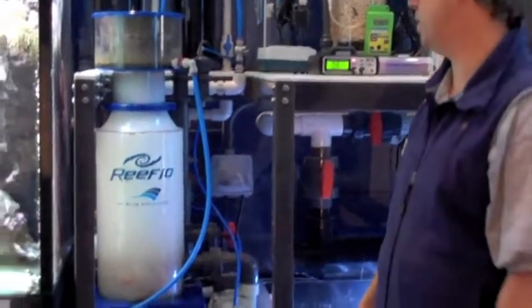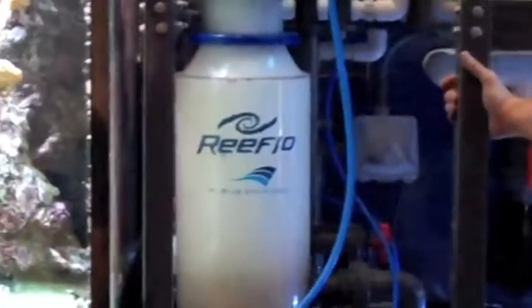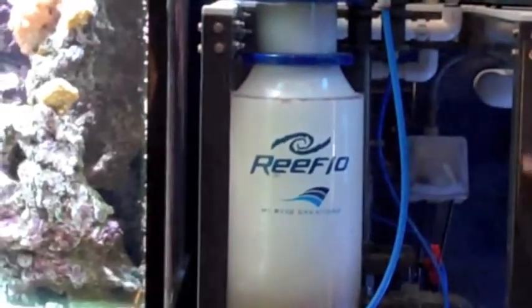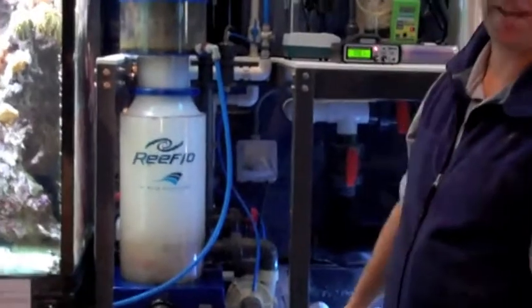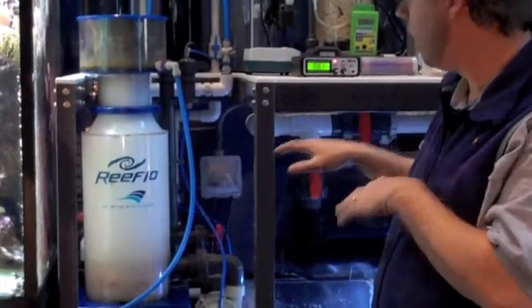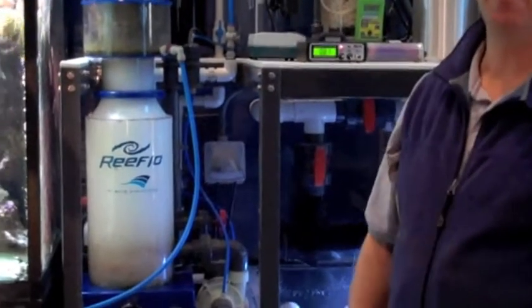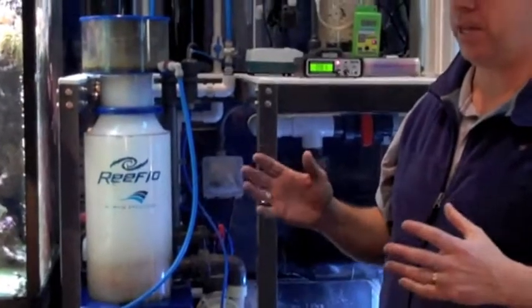Another type of filtration we have, it's a way of exporting waste, is the protein skimmer. The protein skimmer is just kind of copying what happens at a waterfall or at the beach. Have you ever been to a waterfall and you see at the base there's this nasty foam falling off to the side? Or you go to the beach and waves are really crashing and there's white foam where the waves are crashing, but up on the beach there's a brown foam that's pushing up.